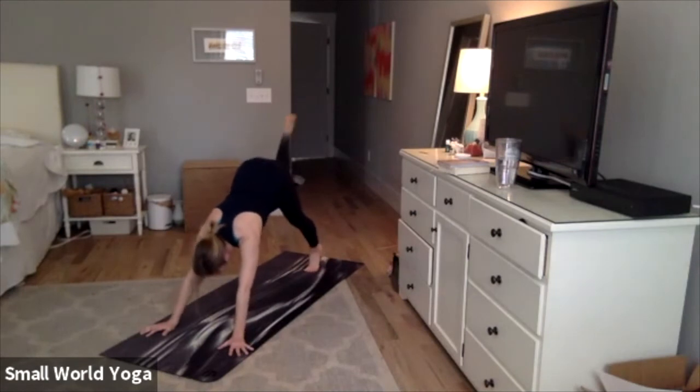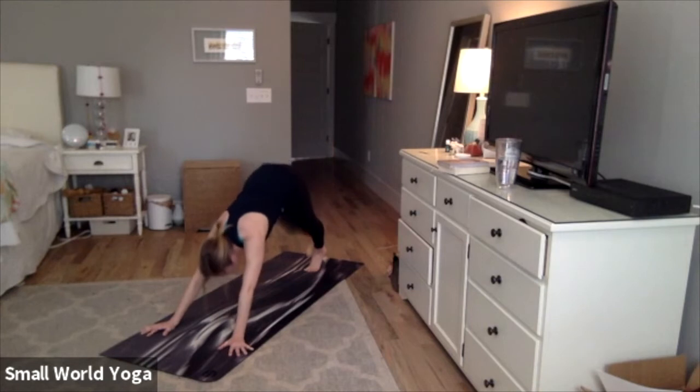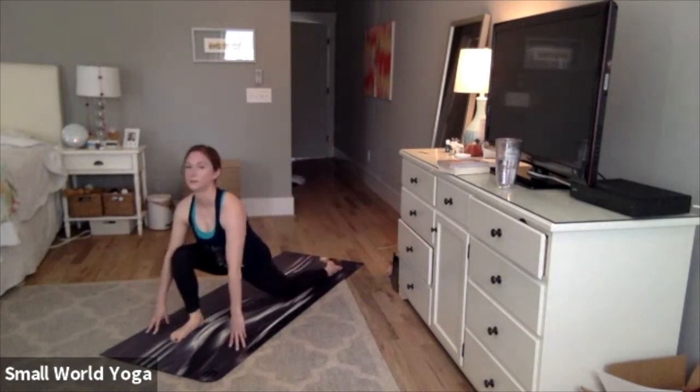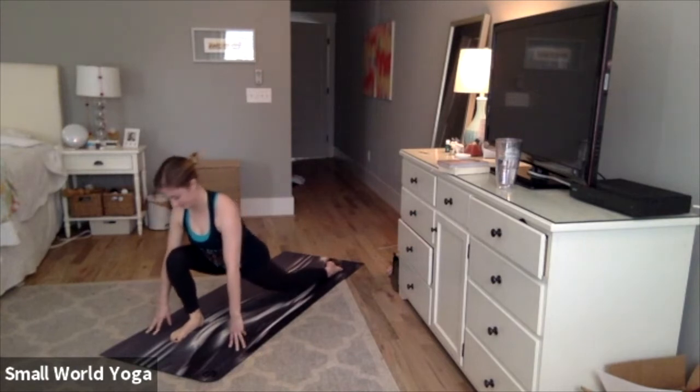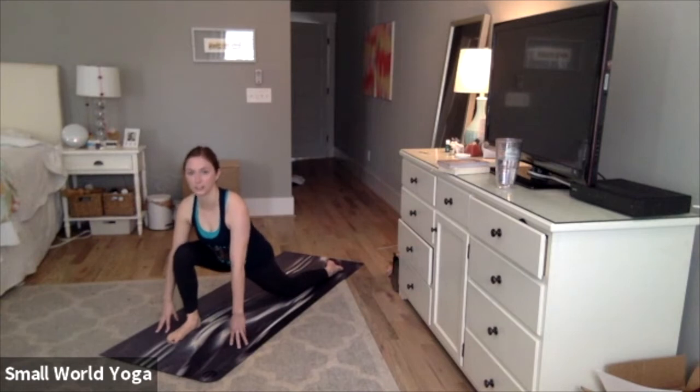And take your right foot up to the sky, flex your foot. Low lunge, step your right foot through in between your hands. Lower your back knee to the mat. Yeah, this is getting into your hips. If you've been sitting a lot, being at home, this might feel like a lot of sensation. I know this for me.